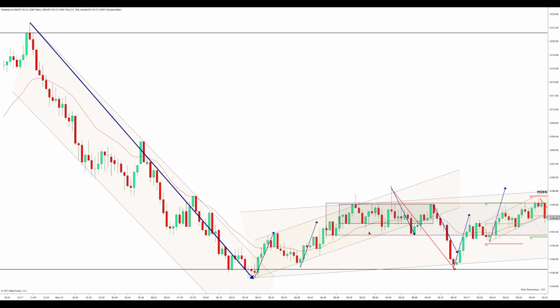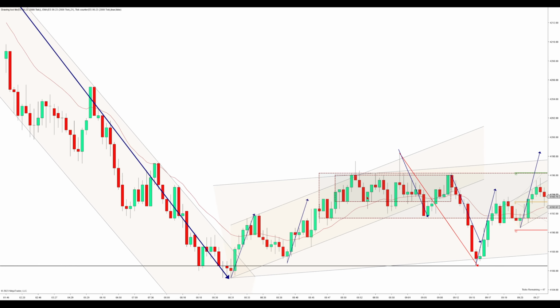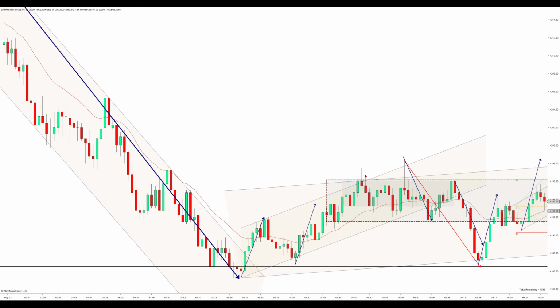Then we have this first entry long. You don't want to enter on that. It's not even just that it's a first entry. It's also with the trend line rules. So when you come off one side of a trend, or this even applies to ranges as well, you want to see price make two attempts to reach the other side. It doesn't have to reach the other side before you can enter along with it.